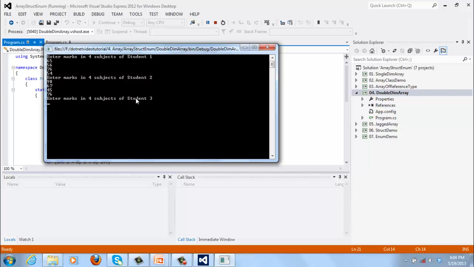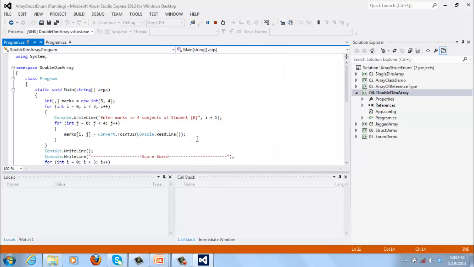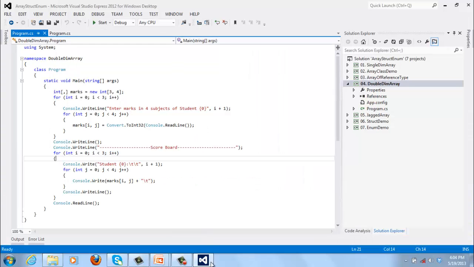And now let us enter marks in 4 subjects of student 3. So this way we have entered marks of 3 students, and then it will give you output like this: scoreboard, student 1, student 2 and student 3. So let us try to understand what exactly we have done over here.